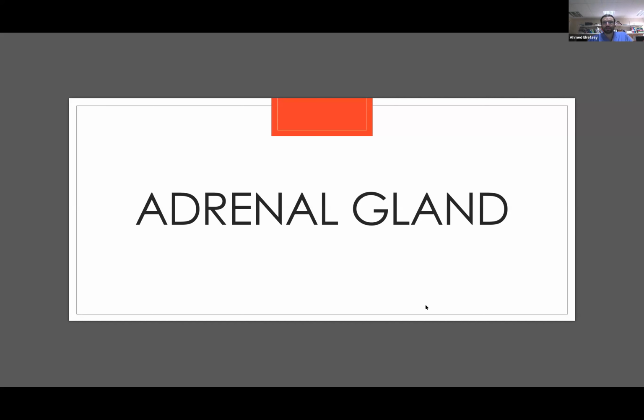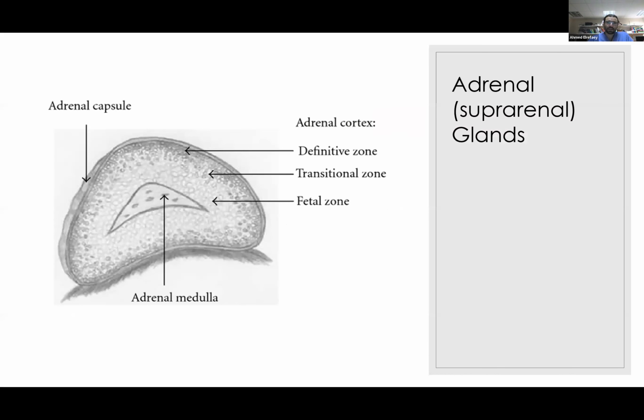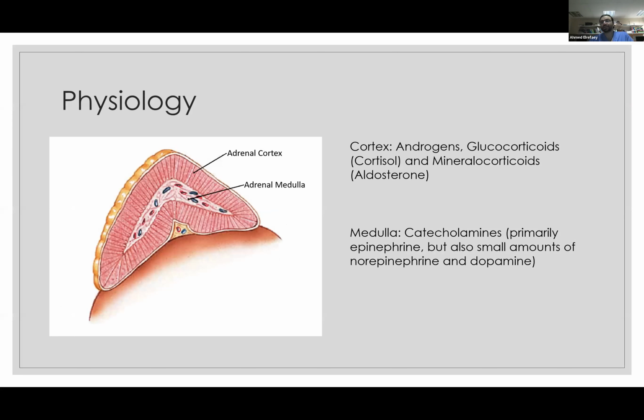One of the trickiest glands to work with in an aesthetic field. So first of all, the adrenal gland, as we all know, consists of two parts, the adrenal cortex and the adrenal medulla. The adrenal cortex, we all know, has three zones, which we used to call the zona fasciculata, glomerulosa, and reticularis, that secrete three types of hormones, and the adrenal medulla, which secretes the catecholamines.